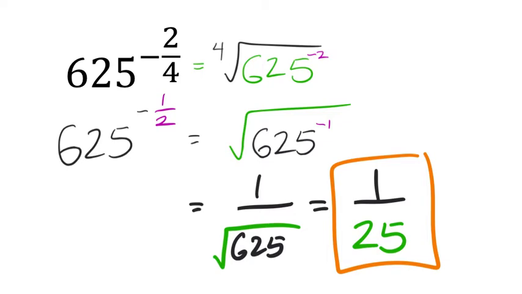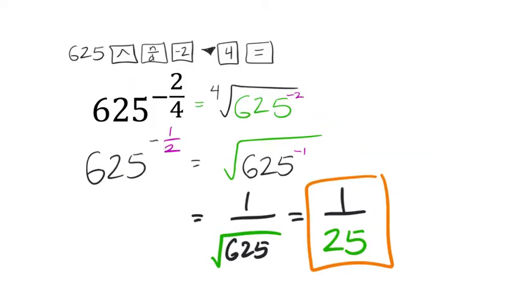But again, the path that you take to get here shouldn't matter as long as you get the same answer. And yes, on an exam, you do have to show some work. Now, this is the way you type that in the calculator. This one, you could have typed into the calculator as well, the 4th root, right? So you type in 4, second, and then it's the same button there, the exponent button, 625 to the power of -2, and you still would have gotten the same 1 over 25 right there.